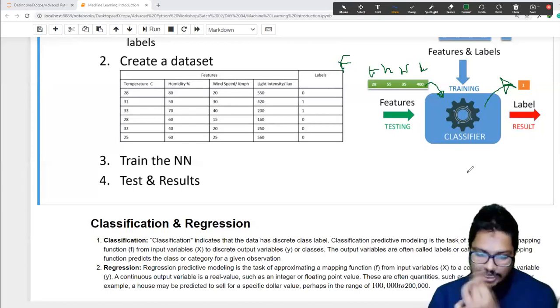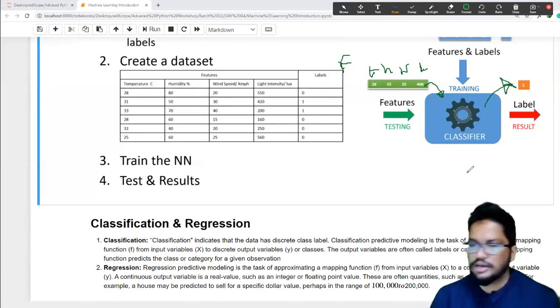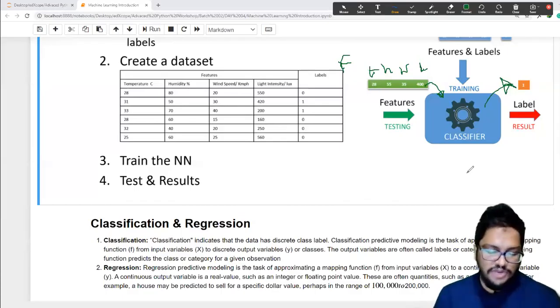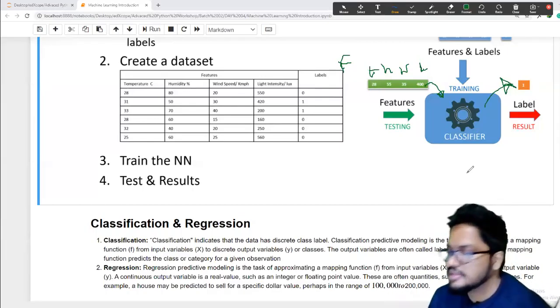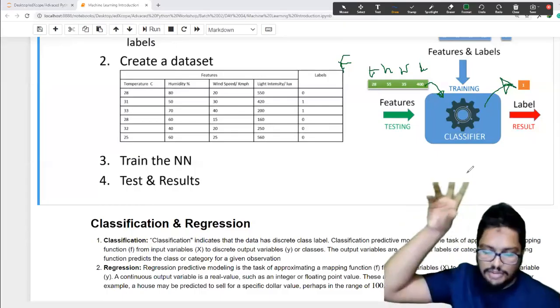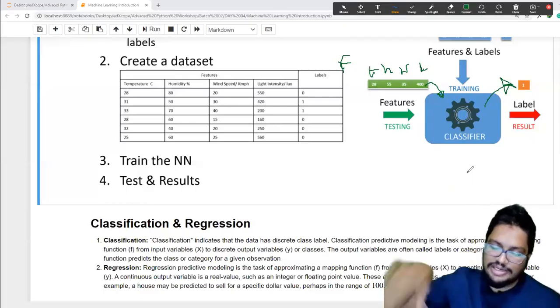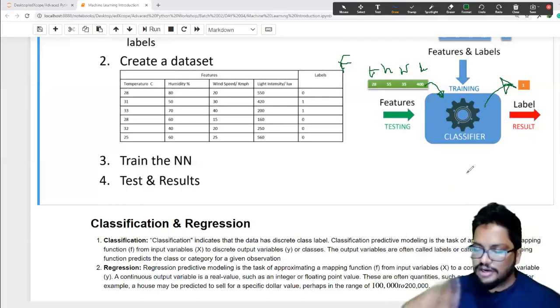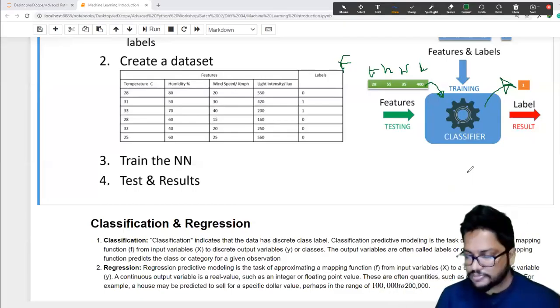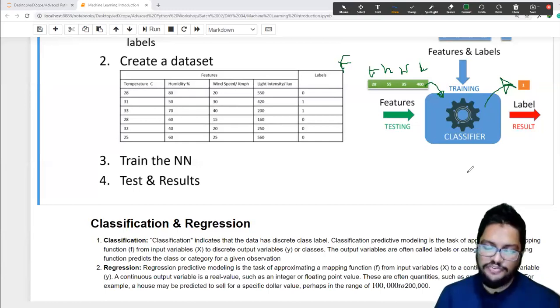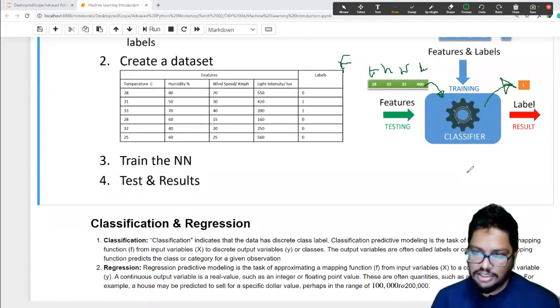This is how a supervised machine learning model works. You are going to train on questions and answers both, but at prediction, you get questions, and based on the past experience, you provide answers. Similarly here, you provide the last 5 years of temperature, humidity, wind speed, light intensity, and whether it's a rainy day or not. After training it, when you get new features, only features, it's capable of giving a prediction. How is the prediction given? Based on the past data, based on the knowledge that they have given.